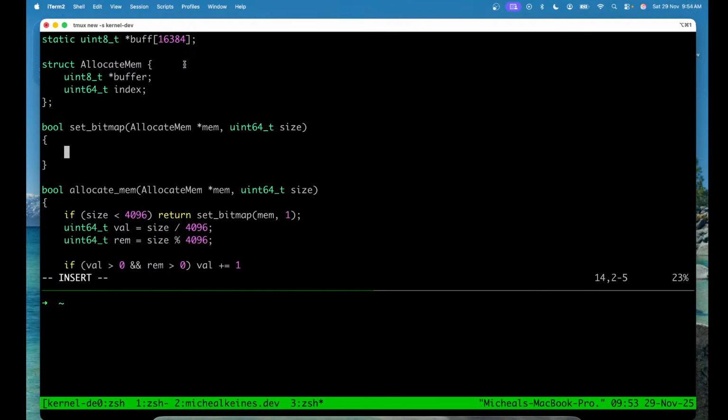Is it 8 bits? I think so, it's 8 bits. If it can have 8 bits, then I need to use a shift operation to go to that particular bit and set it.